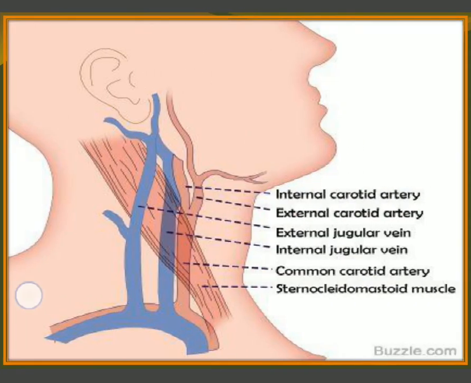And deepest you have the internal carotid artery, internal jugular vein, and also the vagus nerve. You can see that the internal jugular vein and the internal carotid lie even deep to the sternocleidomastoid muscle. So they form the deepest content of the digastric triangle. Basically, the contents are arteries and salivary glands. One is the submandibular gland in the anterior part. In the posterior part you have the parotid gland, and just the lower part of the parotid gland lies in this triangle.